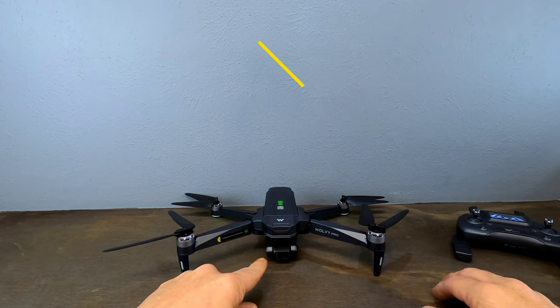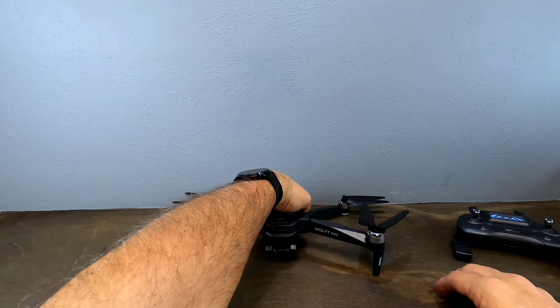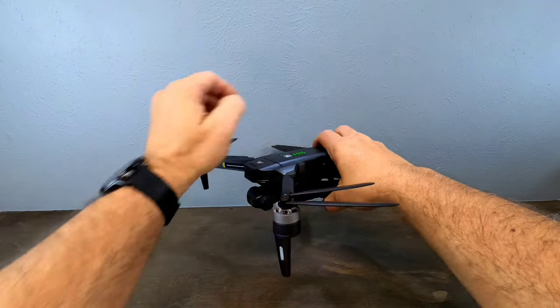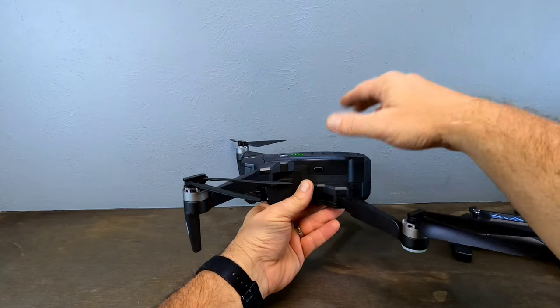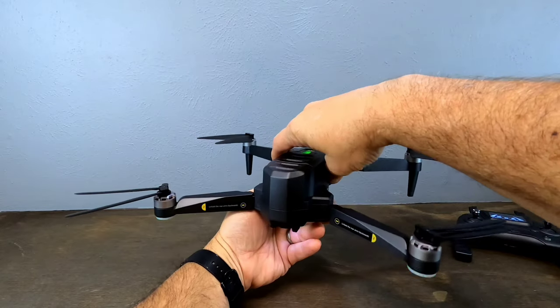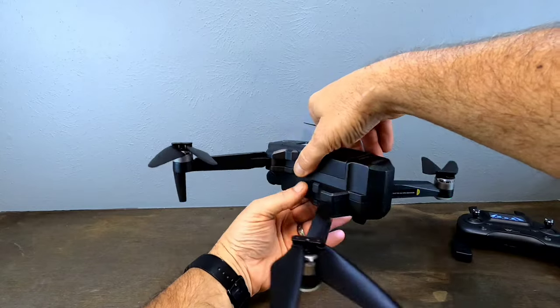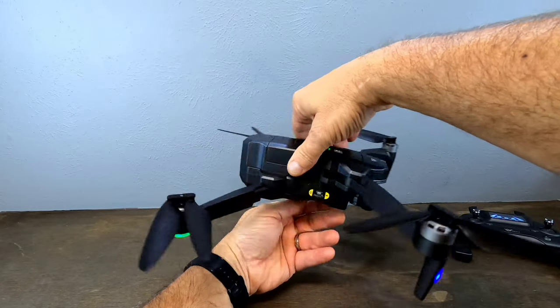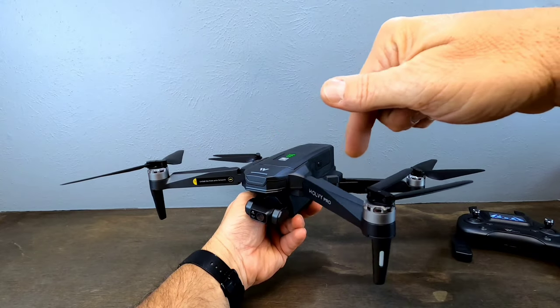Now this is our horizontal part of our compass calibration. You're going to take your drone and hold it. It's best to do this about 3 feet off the ground. If you hold it right about chest high or so, it's pretty good. It doesn't matter which way you go, and you're going to spin it somewhere between 2 and 3 full turns. The controller will beep and our lights will stop flashing. They're going to go to slow just like so.